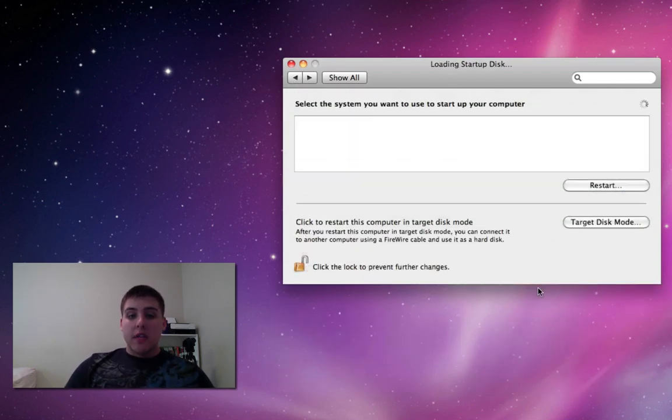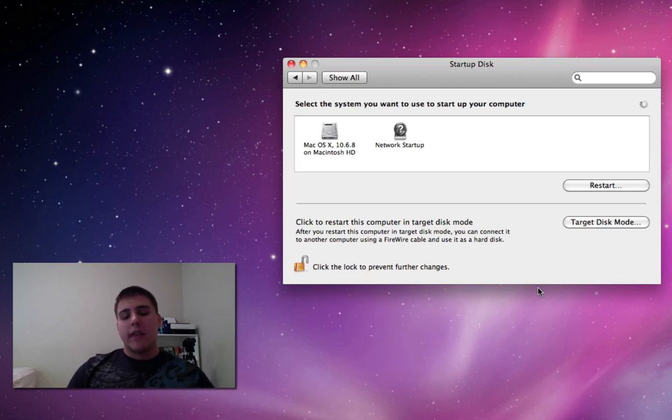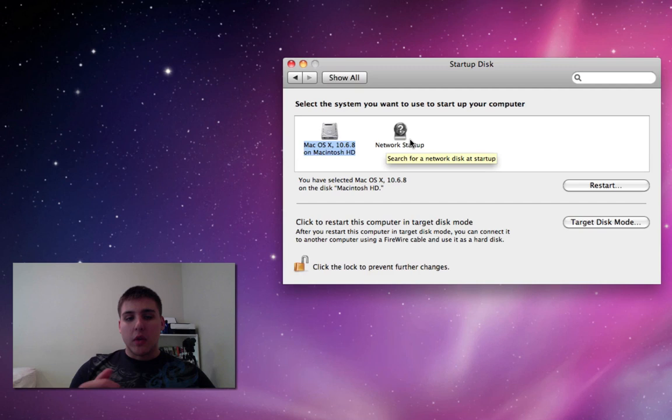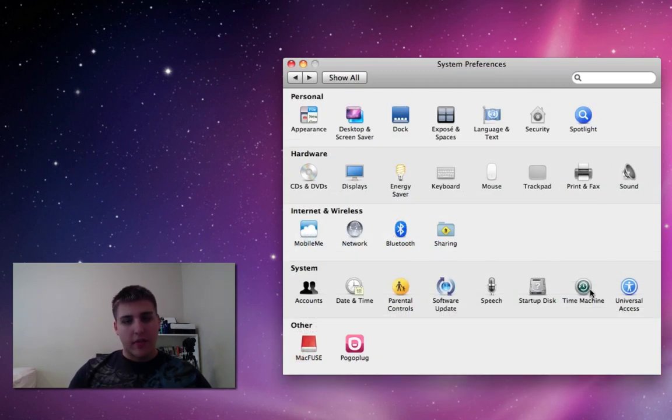Moving on, startup disk. So I have a MacBook Pro, so obviously I only have one disk in here, but if you have an iMac maybe with 2 disks or a Mac Pro, or you have an external disk plugged in, you can actually boot, tell your computer to boot from it. So you can see I have my Macintosh HD hard drive in there right now. Or if you have a network, you can start it from the network. Again, if you're getting into these types of settings, then you probably already know what you need to do. So don't worry about that.